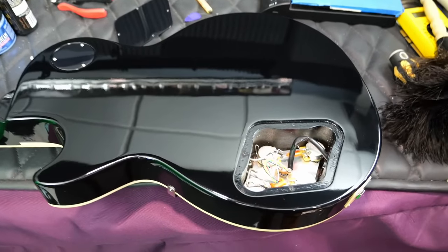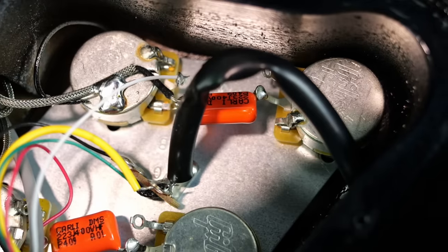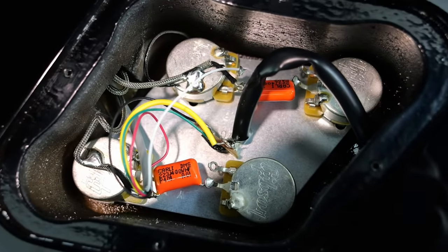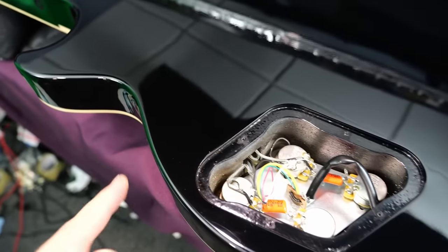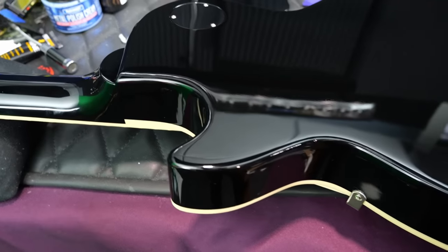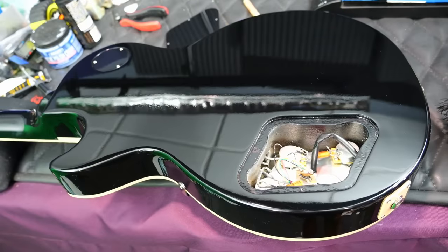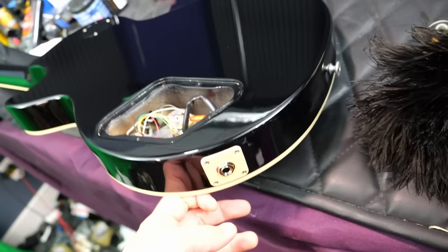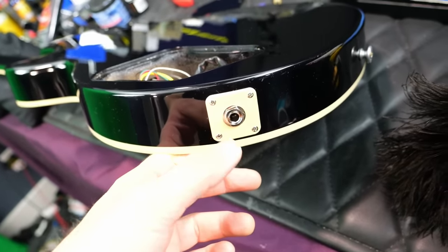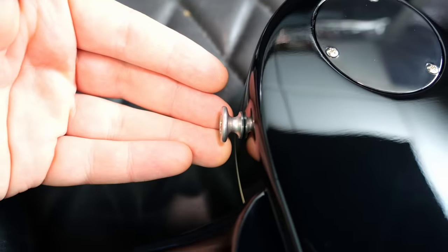Moving on to the backside, let's take a look at our electronics. It's just our regular Gibson branded pots with the orange drop capacitors, all wired up nicely. Although I thought the complementary chrome and black colors looked good. And I am able to confirm this is completely black. It's not an ultra dark purple. Put a light up to it and everything. So again, that means polishing swirls, scratches, fingerprints shows up very easily. But you've got your cream output jack plate with your slightly larger style strap buttons in the usual locations.